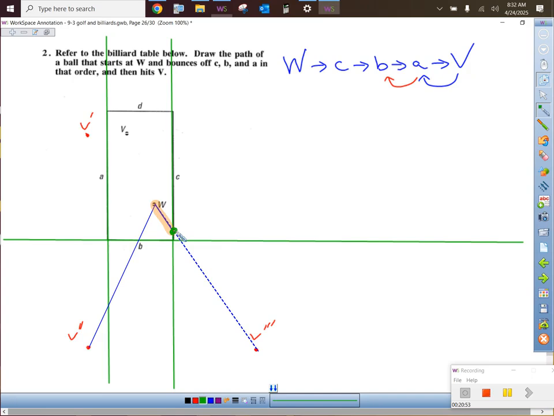So that's the weird connection, is what am I supposed to do next? Connect from where the ball hit the wall at. Let me erase everything that I've got so far. From where the ball hit the wall at to the next highest prime point. Sorry about that. So go from that orange dot to V double prime. Solid on the inside, dashed on the outside. Got to go from where the ball hit the wall at.